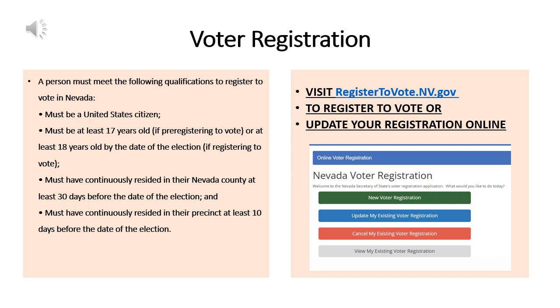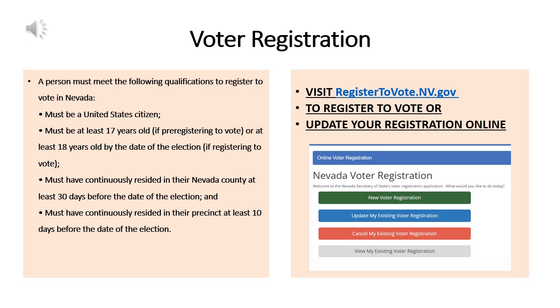In Nevada, we are very lucky that we have online voter registration. If you have a DMV-issued driver's license or ID, you can go to registertovote.nv.gov and go online, and in about 5 minutes, you'll be registered to vote. So when you go to this website, you will see this block show up right on the web page.